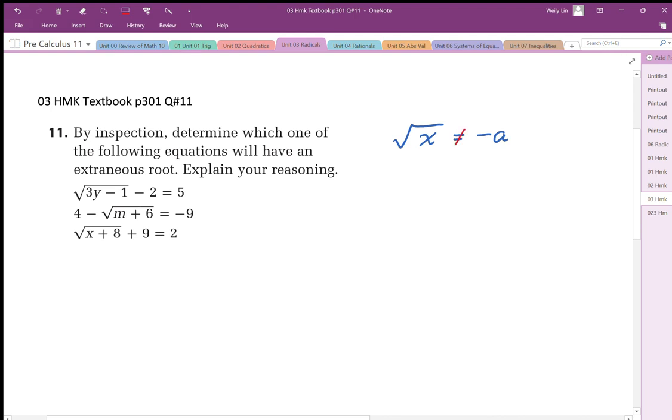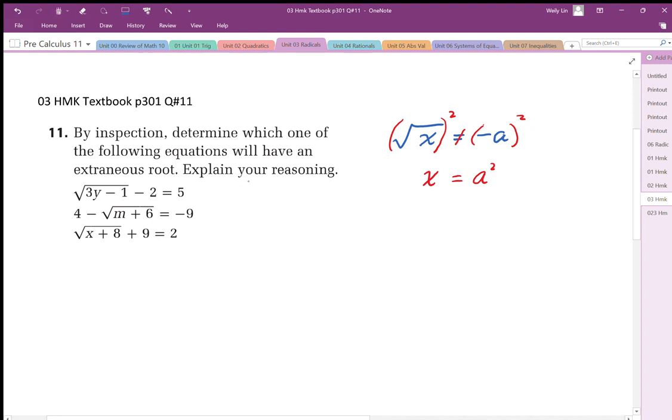Okay, and we end up getting solutions because when we square to undo the square root, there's not a perfect match of the opposites of squares and square roots. So when we square this side, we end up with an x and we get a squared. Okay, so this mismatch here of the square and square root generates this possible solution. So we end up with a solution that actually doesn't exist. So what we're going to look for then is the square root equaling a negative.